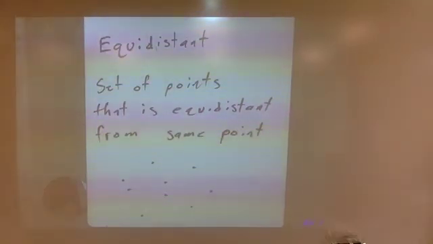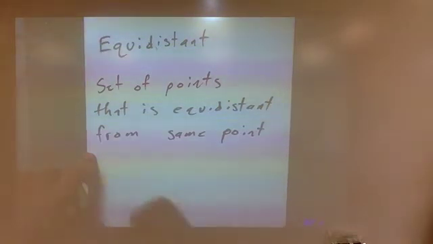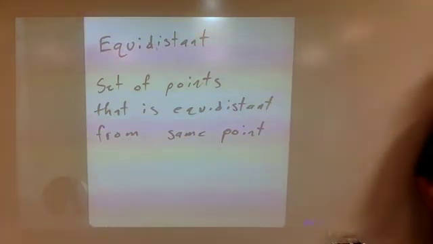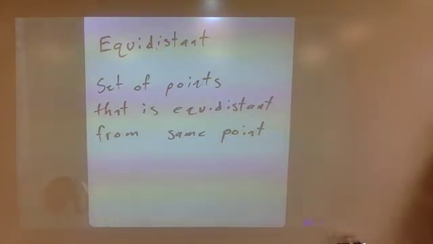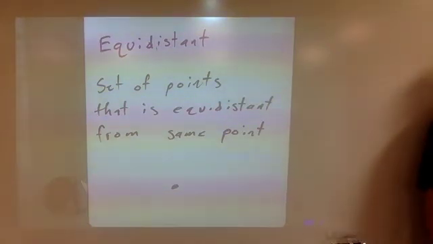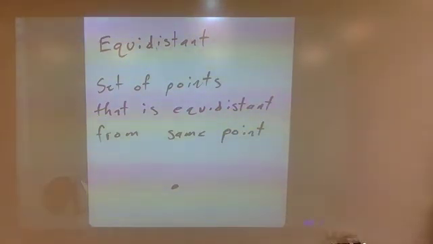Well, there's a bunch of points. How are those points going to be the same distance from one point? Say I pick my one point over here. Obviously, that point is a lot closer to it than this point. So that set of points is not going to work. It's got to be a specific set of points. Can you even imagine a set of points that are all the same distance from the one given point? Let's start backwards. Let's start with one given point. Here's our given point, and I want to come up with a bunch of points that are all the same distance from that point. So the first one's easy.